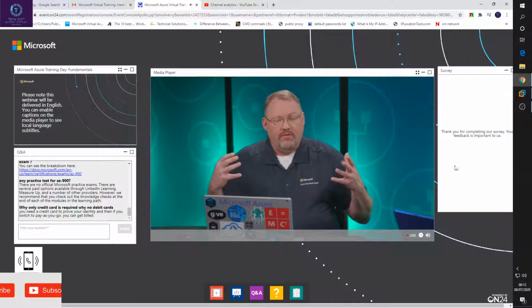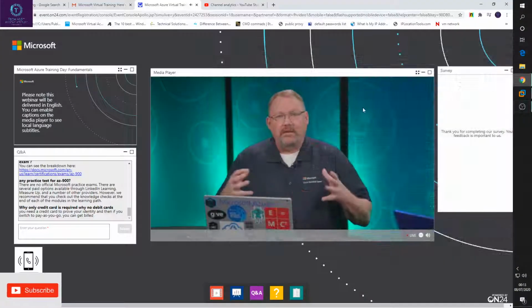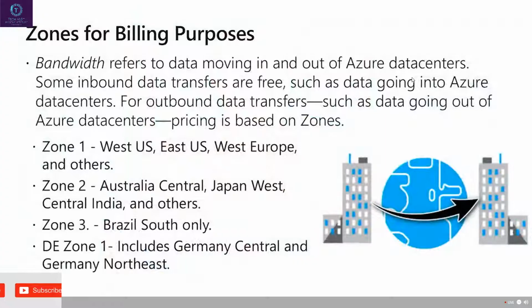Now we also have charges for zones, and we have different billing zones. Really, the main reason we have these zones is for bandwidth purposes. We've talked about in some of the modules, Module 2 specifically, egress traffic charges. When we have outbound data transfer, it's all dictated by the different zones that we have, and these billing zones control that environment based on the pricing for outbound data transfers. And really, you'll see this in the calculator when you're working with these. Generally speaking, the zones are kind of a higher-level abstraction for billing, higher than the geographies that we have inside of Azure.